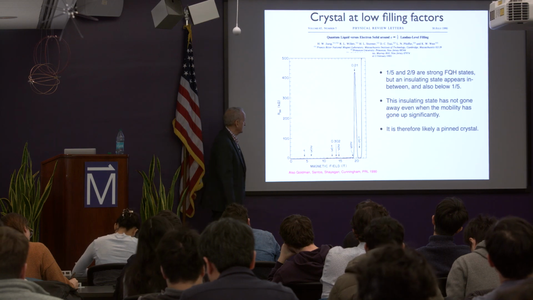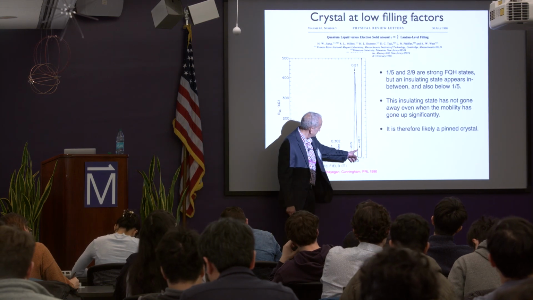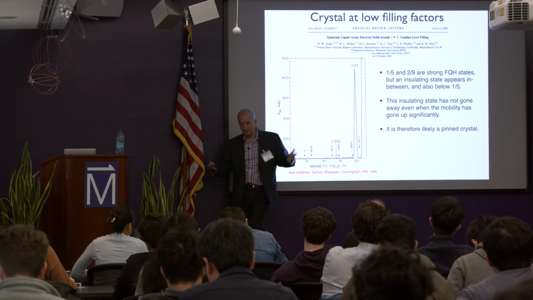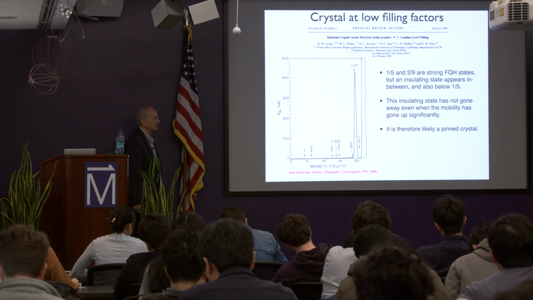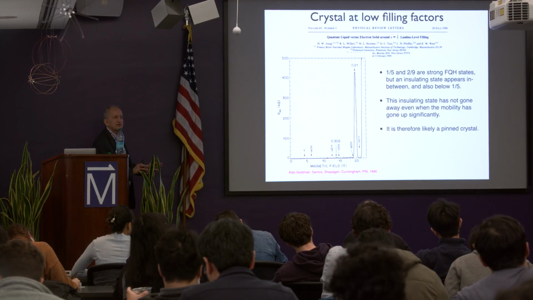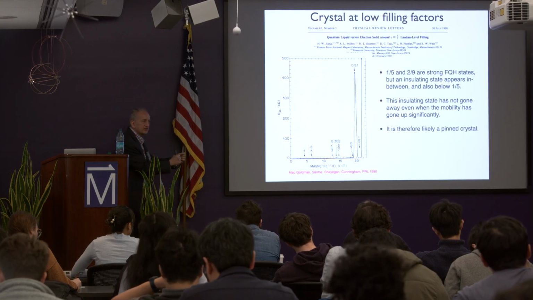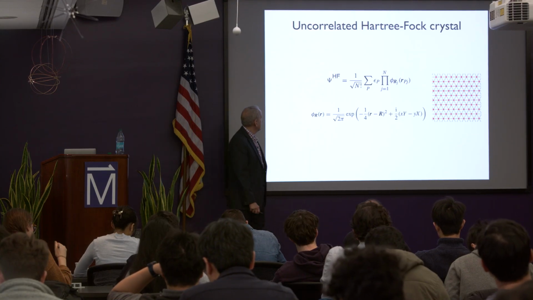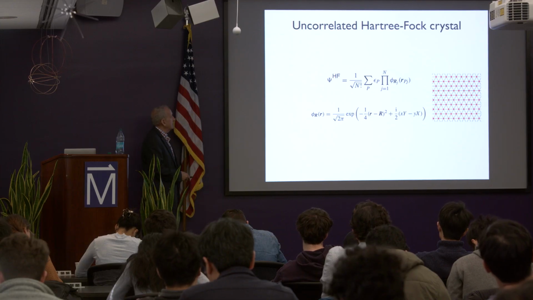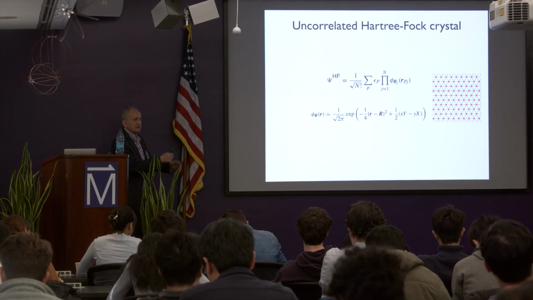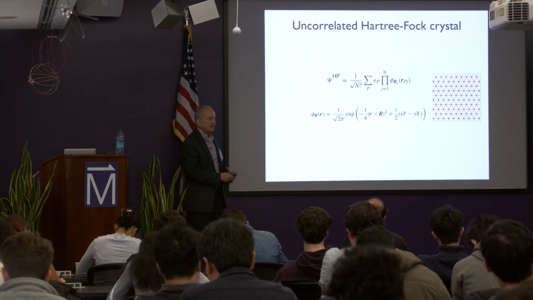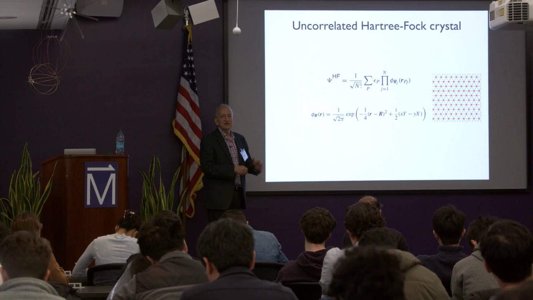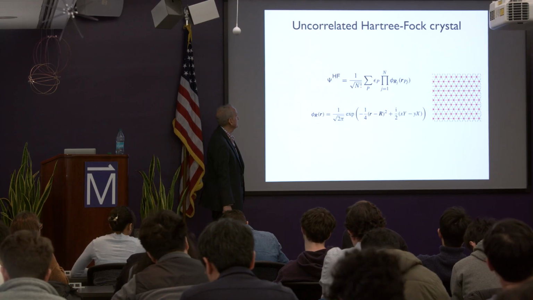Okay, so this you would think. Also, these are strongly correlated states, so you would think that the nearby state is perhaps also strongly correlated. So the picture is that it's a Wigner crystal, although nobody has actually seen and imaged the electrons here. So how do you make a crystal? Well, you can create localized electrons and put them in a triangular lattice and anti-symmetrize the wave function. That is a Hartree-Fock wave function for a crystal.